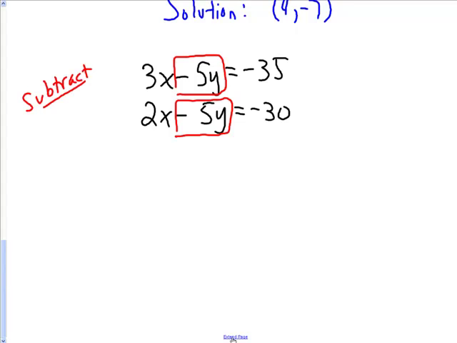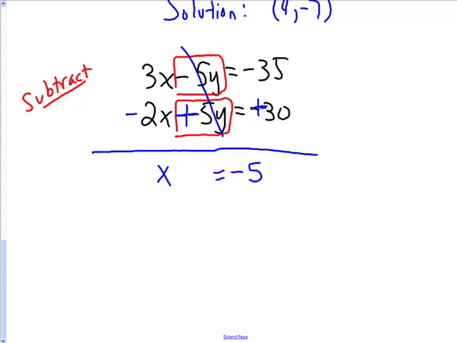Okay? Now, we have to remember that when we subtract the second one, we're going to change the sign on everything. So let's subtract 2x. When we subtract negative 5y, what happens? That changes it into plus, and then we subtract negative 30. That also changes it into plus. So now we see what we have to do. We can see now that our 5y's will cancel out, and we have 3x minus 2x gives us just x, and we have negative 35 plus 30 gives us negative 5. Remember, subtract and keep the sign with a larger value.